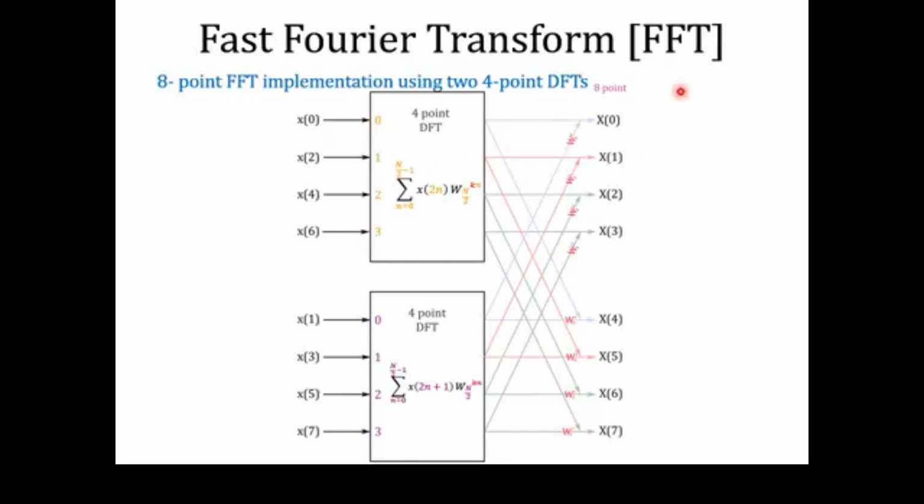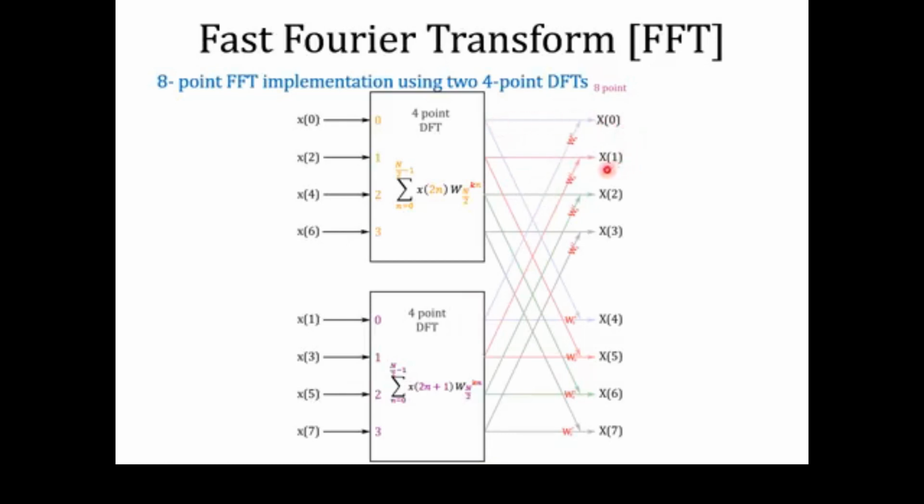Okay, here as you can see, for every single frequency domain output value, we are adding two samples. One sample is coming from the first 4-point DFT box, while the second sample is coming from the second 4-point DFT box. And twiddle factors are required to multiply with those samples which are coming from the second 4-point DFT box. So let's start with x of 0. In x of 0, we are adding a of 0 and b of 0. So b of 0 will be multiplied with W8^0 before adding with a of 0.